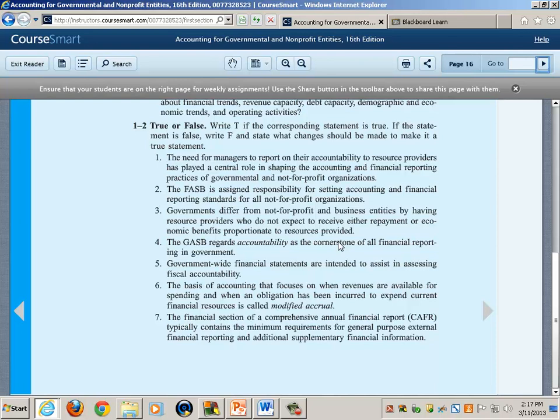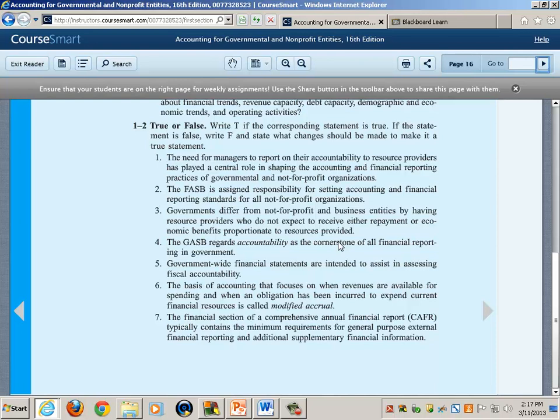Unlike state and local governments, the federal government and its major departments and agencies are not required to prepare a management discussion and analysis. False. Good. 9. FASAB standards and federal government financial reporting requirements focus on reporting internal management information as well as external financial reporting. What do you think? True.